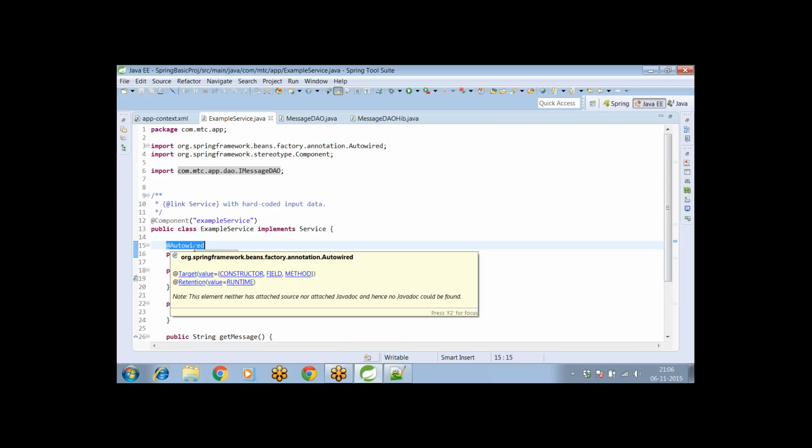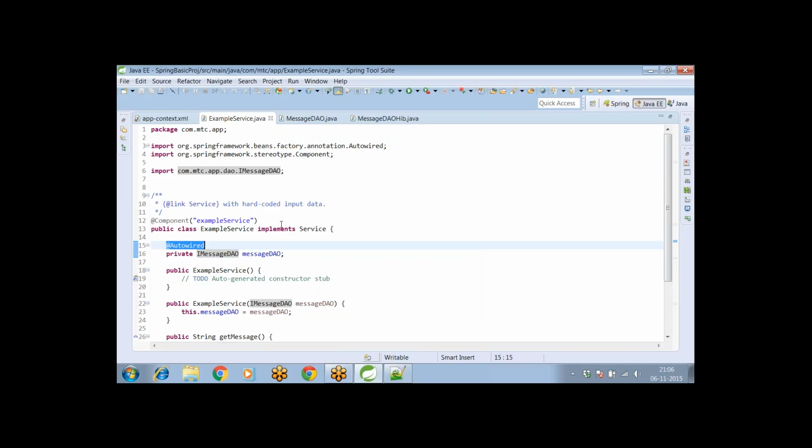Okay. Now using annotations, can we ask the container to explicitly inject a dependency? It means, suppose I want the container to particularly inject that message to your heap as a dependency.